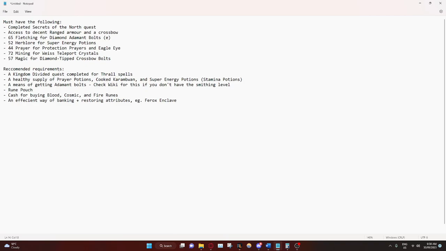So essentially, if you're eating sharks and manta rays, you are losing about one third of your damage because those take three ticks to eat, whereas karambwants take two ticks to eat. So you will lose about one third of your damage just through that alone. So do go ahead and get cooked karambwants. They are quite easy to access. I'm sure most Iron Men know how to get cooked karambwants, but check the wiki if you don't.